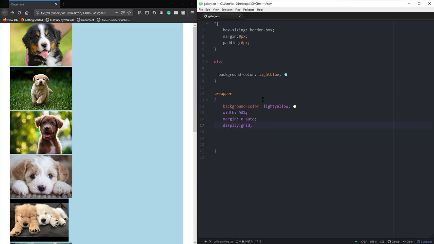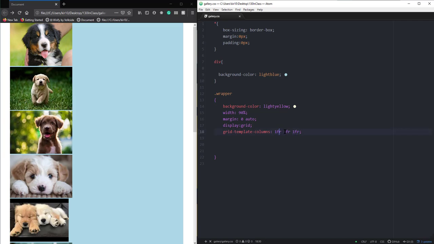Let's put all of these dogs, we'll start off with 3 columns. And so that would be grid-template-columns. And we're going to do 3 columns, 1fr, 1fr, 1fr. And remember that fr is just a fraction. So it's not a percentage. If we were setting up percentages, we would have to be specific, so 33, 33, and 33. Instead, we're going to let the browser determine the percentage by saying that each of these items is going to take up one part of the whole.